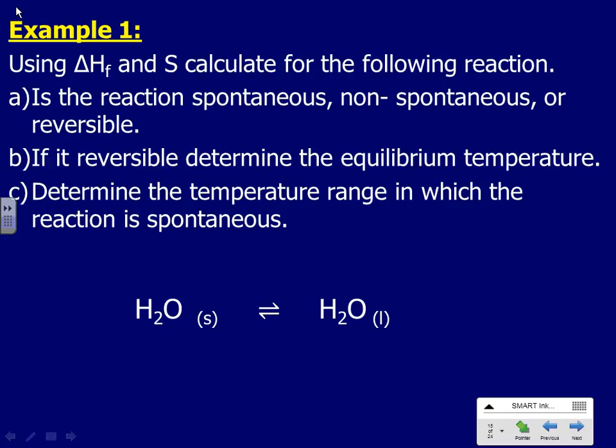If I go to the other extreme, the delta H is positive. That's a positive number. The delta S is negative. It's becoming more orderly. Universe doesn't like that. The negative sign on that delta S and that negative sign will make a positive. A positive and a positive will have the delta G being positive, non-spontaneous. Okay?